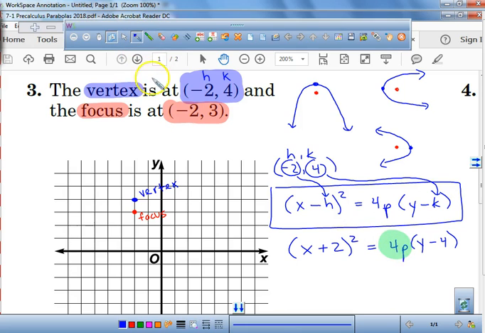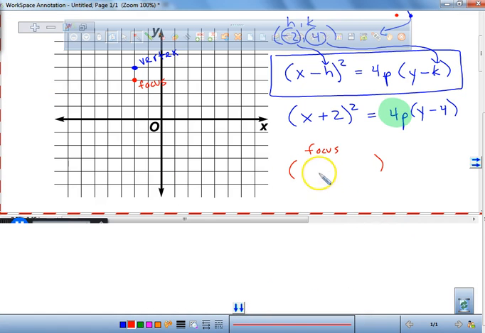Now, is there a little guide for us when it talks about the focus? Can you look at your chart for the focus? Could you tell me what that is equal to? That is equal to h comma k plus p. I agree, that is correct. The one that you listed is for the one that opens to the left or to the right. This is the one that opens up or down, so this is what we're using.